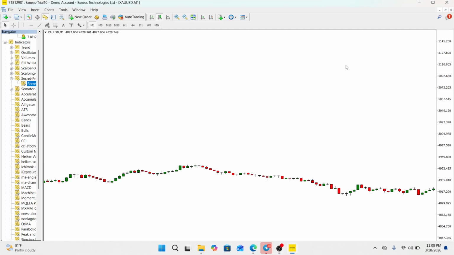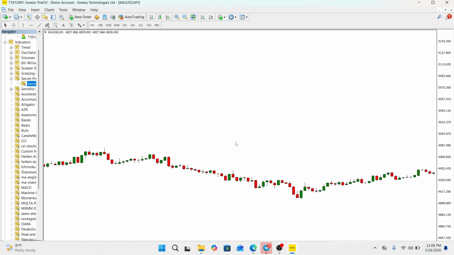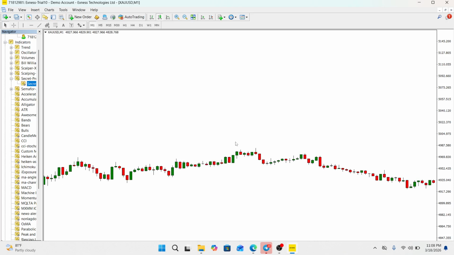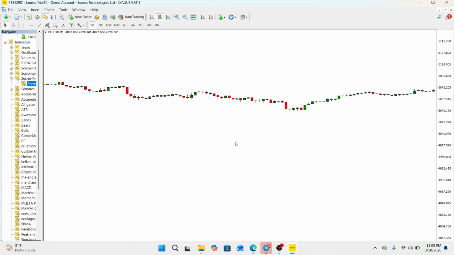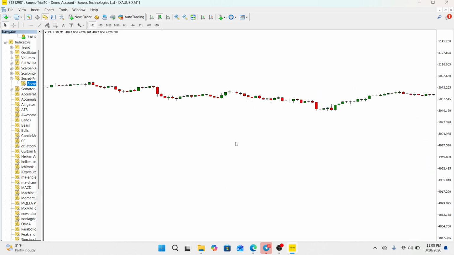Hello traders. In this video, we are looking at scalping using imbalance zones in order flow with a 1 minute strategy that combines VWAP and imbalance zones. This approach focuses on micro price moves around fair value and institutional footprints to identify short-term trading opportunities on the 1 minute chart.